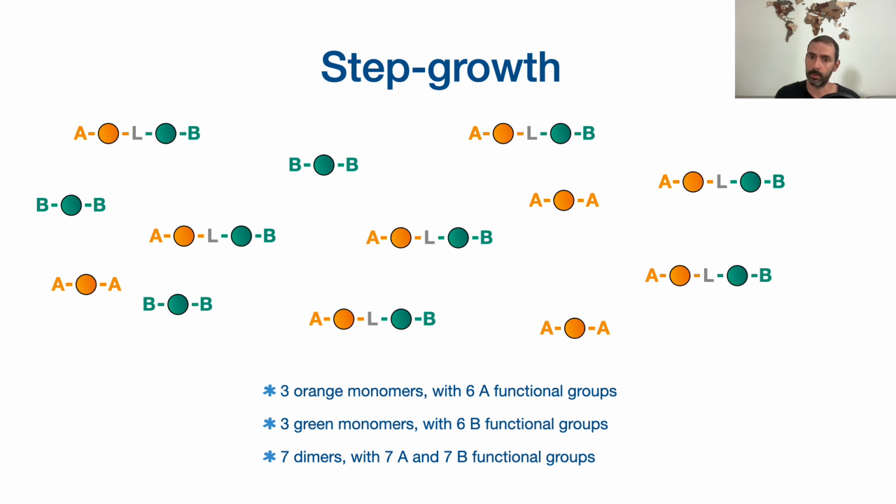Very important note. All species actually do react with all others, or may react with all others, at the same time. It's not that the dimers politely wait on the sidelines for all the monomers to have reacted. All molecules grow at the same time, but some are more likely to do so than others, depending on the relative abundance. Think of our lonely dimer in an ocean of monomers.